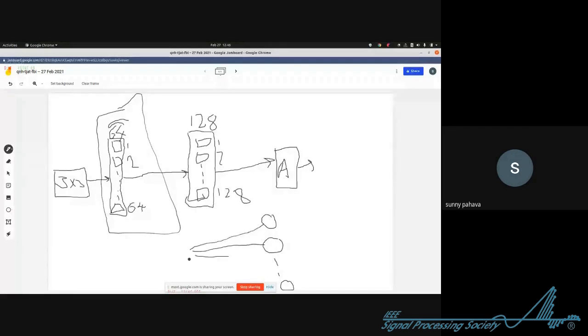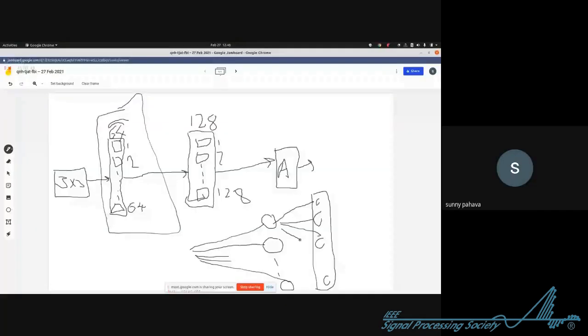Then the next layer is 128, and this input goes to all of them. Each model of the previous layer gives input to each model of the next layer. This is what we do by pooling.